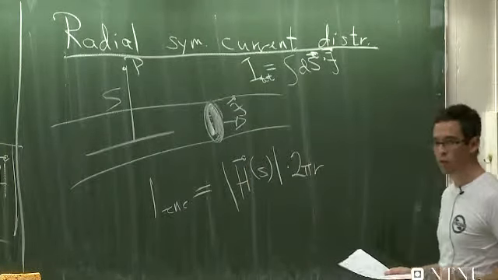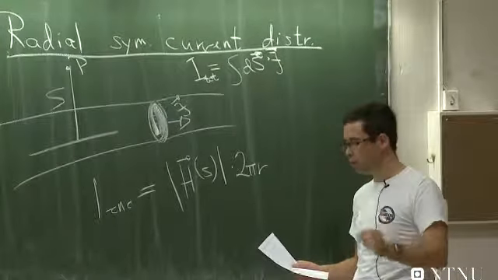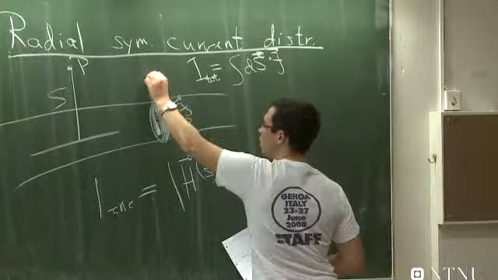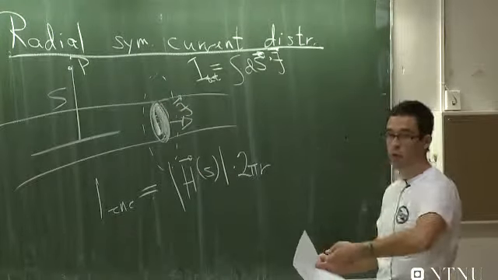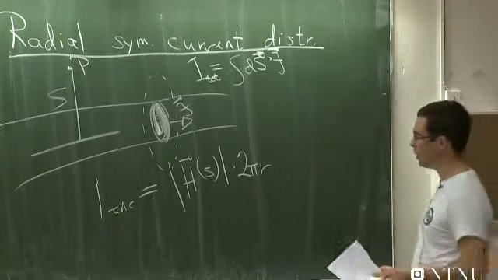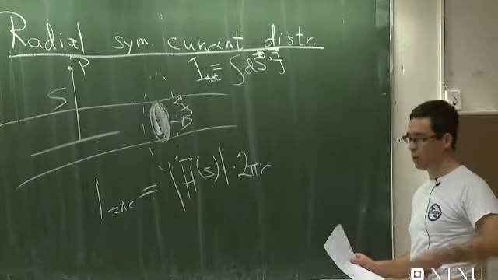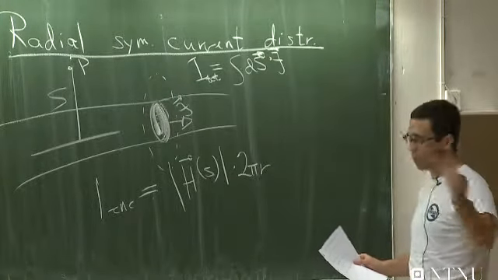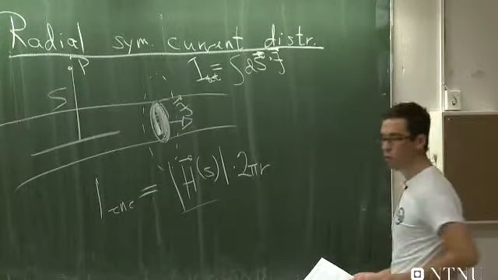The line integral of the magnetic field would then by symmetry be just the length of the curve around. I'm going to just use my surface, which is just going to be a plane because that's easier, right? That conserves the symmetry, so to speak. So it's just the length of a path around, let's say an imagined path or curve around the wire, on the outside of the wire, times the so far unknown magnetic field.